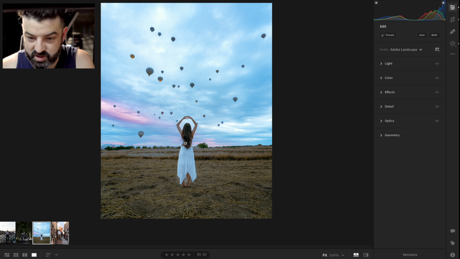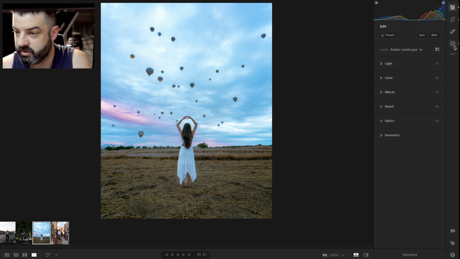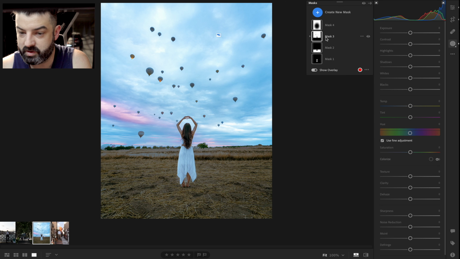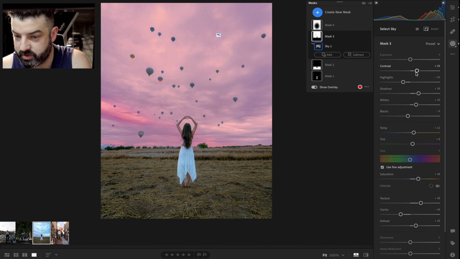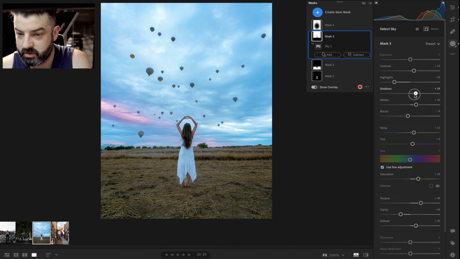Maybe there's a bit too much color over here, I think. So let's see if we go to the sky, reduce those contrasts a touch, and remove the highlights and the shadows and the whites. I think let's keep them quite white.